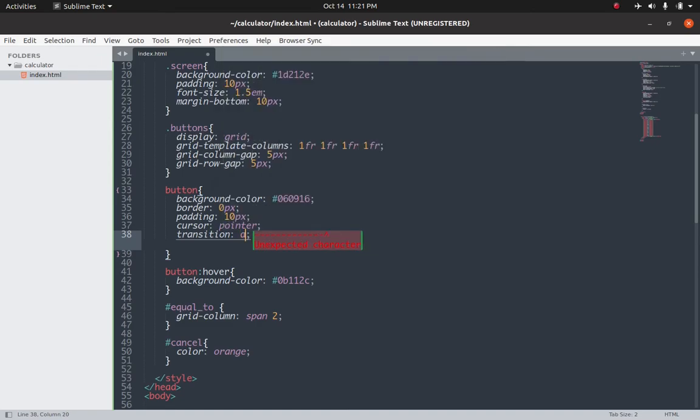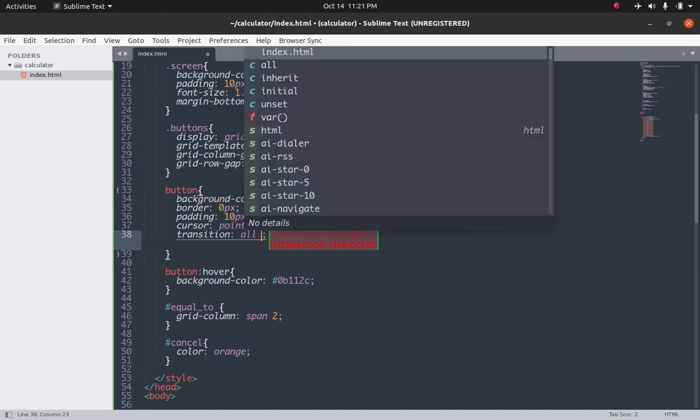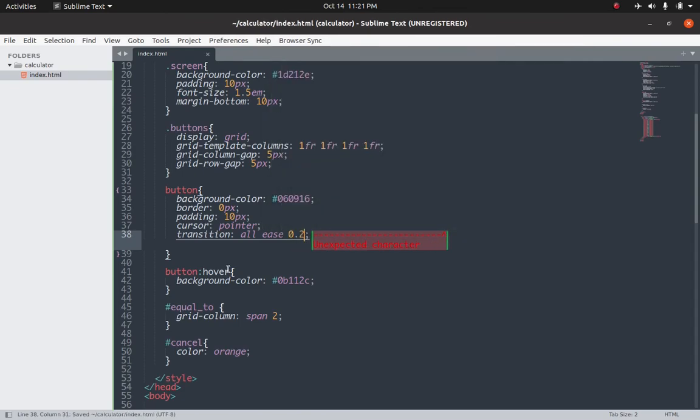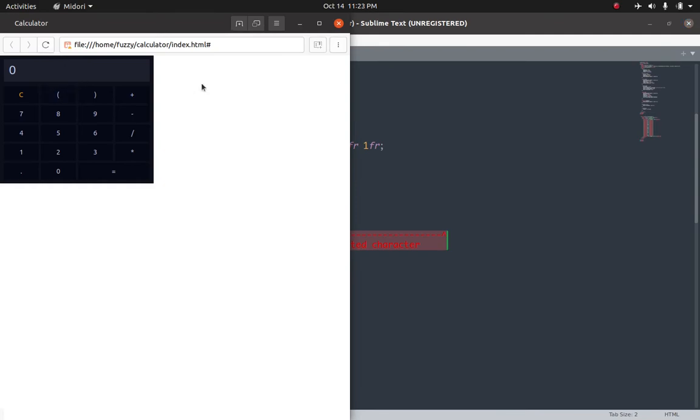I mean, I could just do all, and then we'll have ease, and then 0.2 seconds. Save this, and when we go back and reload this, and so as we can see, when we hover on any button at all, the background color simply transitions from the dark blue black color to a lighter blue black color. So that is what we want.